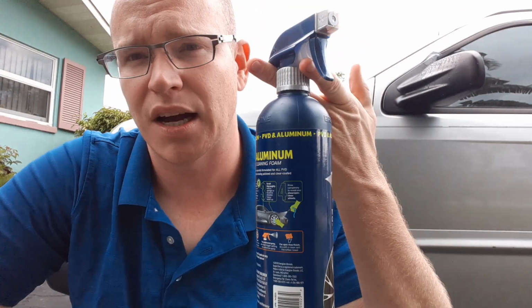But when I'm going to a client charging, and I charge higher than most people, lower than some, but higher than most for maintenance services, I'm going to use a non-acid wheel cleaner. I might use something like this. Brake Buster from P&S is a decent product. I'll use that, or there are some local non-acid wheel cleaners around where I live that I could use.